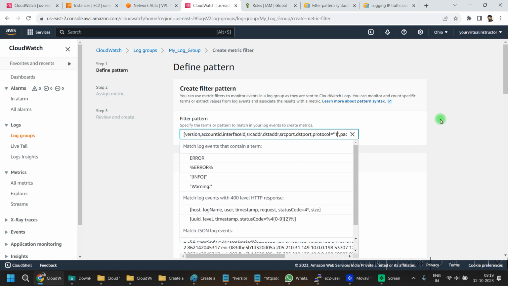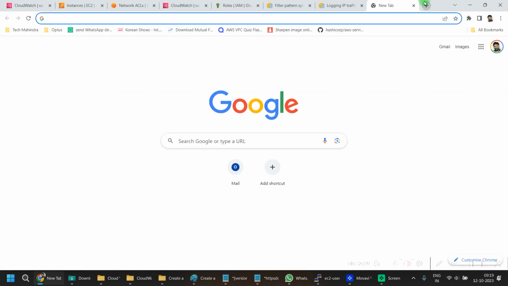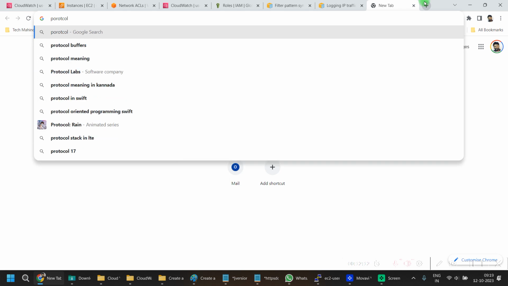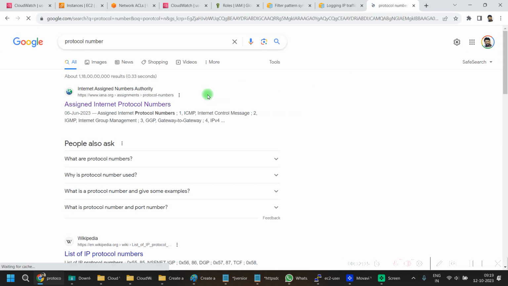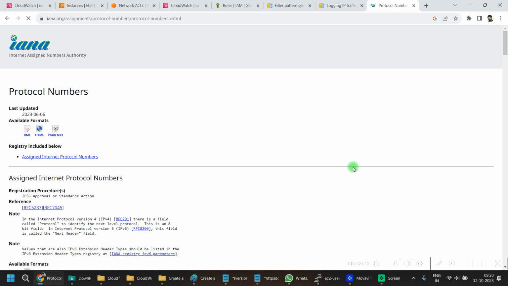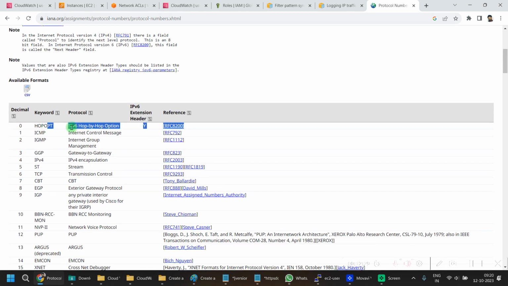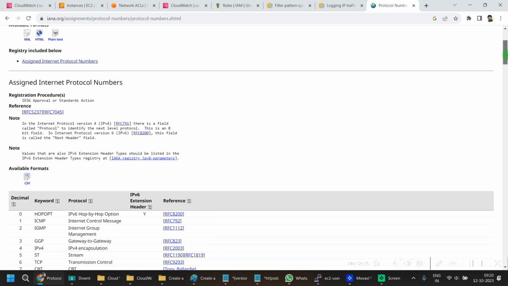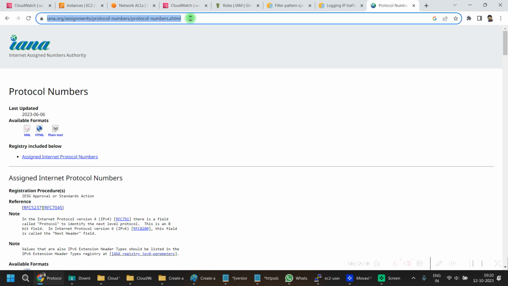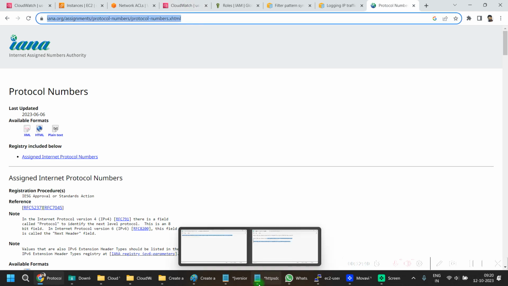And if you are wondering how I reached the conclusion that the ICMP protocol should be equal to 1, you can just do a quick Google search for protocol number, and the first website, which is for the Internet Assigned Numbers Authority, you can go here and you can see for ICMP it is 1, and this is the RFC in which it is mentioned.